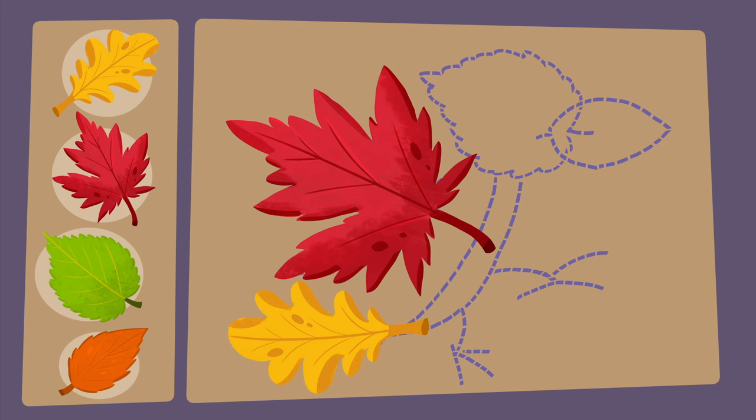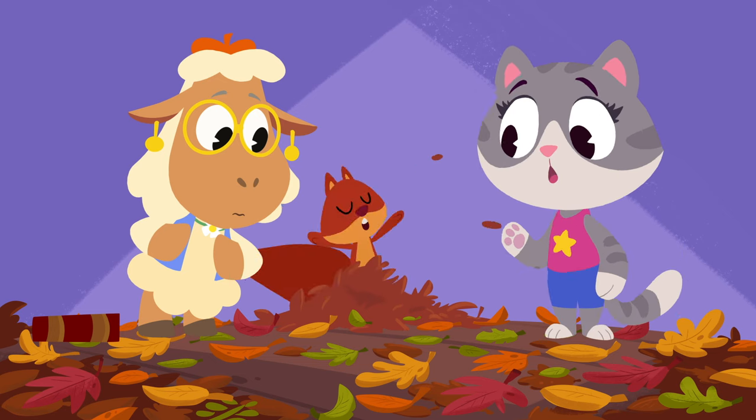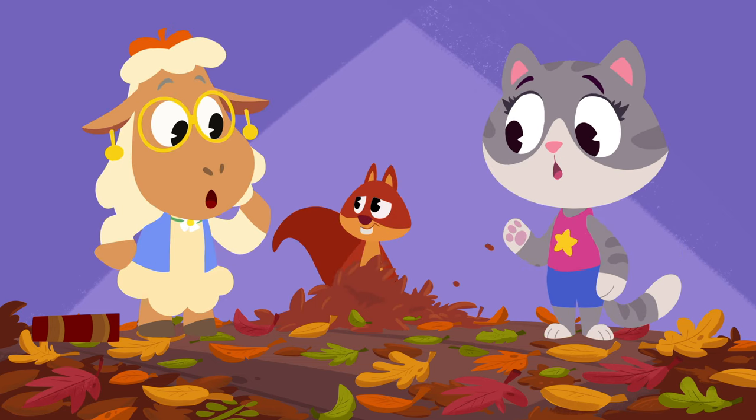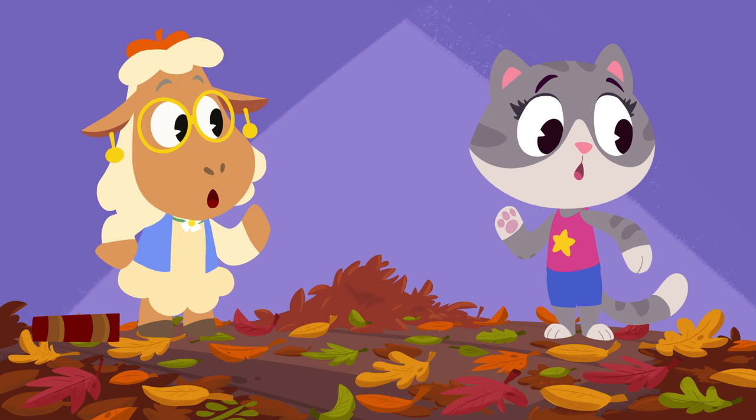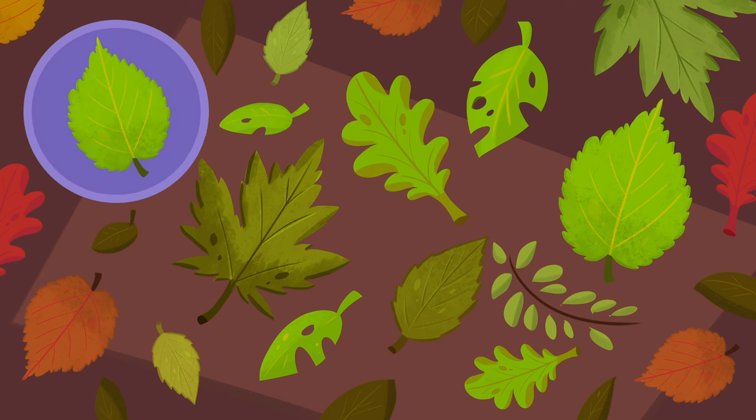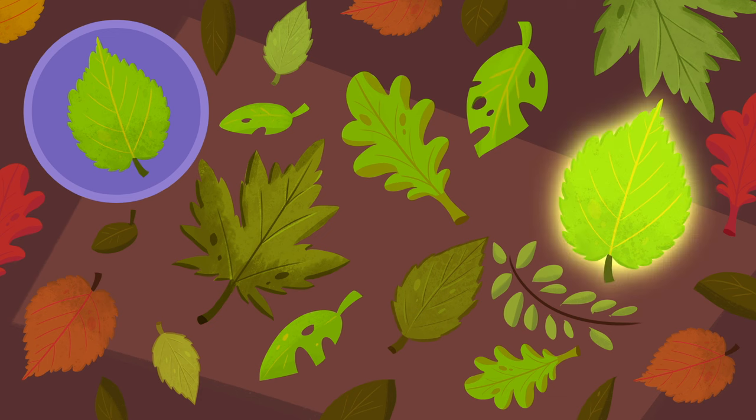It's looking good, guys. Now we need a green birch leaf for the head. Aww, we woke the squirrel from a nap. Oh, I guess that squirrel is awake now. That's a lot of green leaves. But remember, you need to match the color and shape. Can you see it? Yes, there it is.